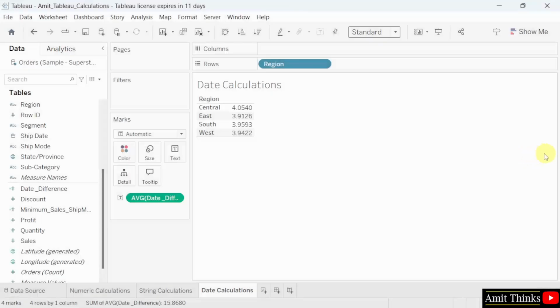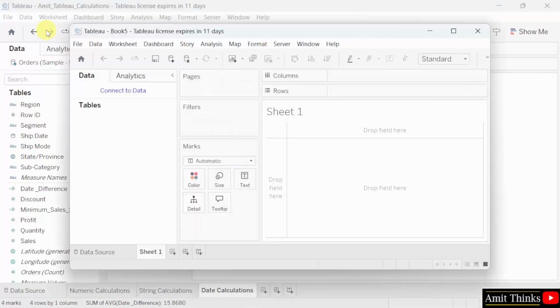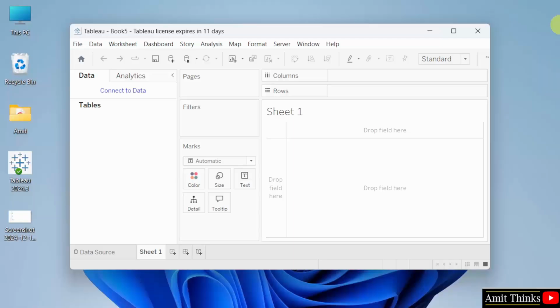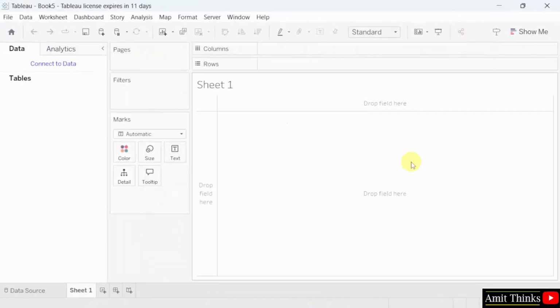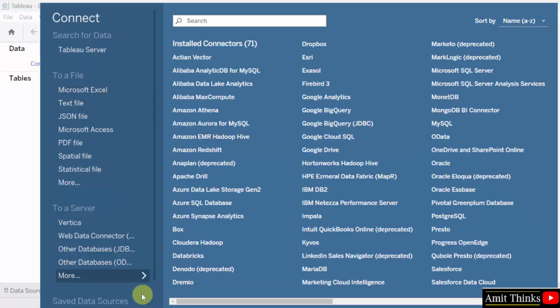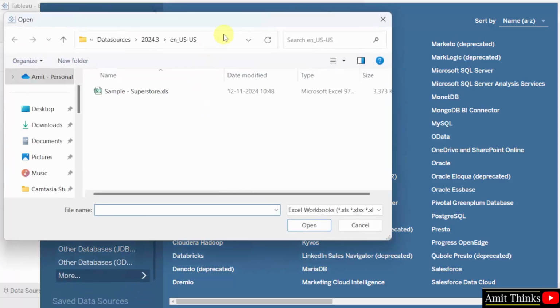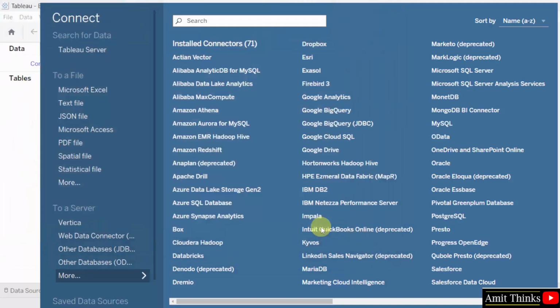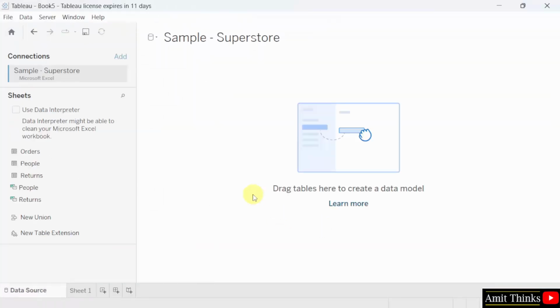This is our Tableau. We will create a new project, a new workbook. Go to file, click new. Here is a new workbook. I'll close the previous workbook. Now let us connect to data, the same data. I can click here directly to get the same data, or I'll click Microsoft Excel to show you the location again so that it's easier for you. It's in the My Tableau Repository under the documents. Click here, click open.